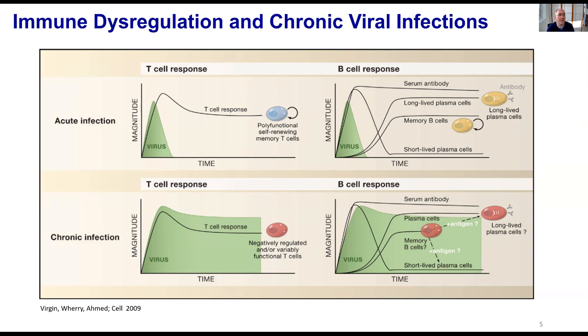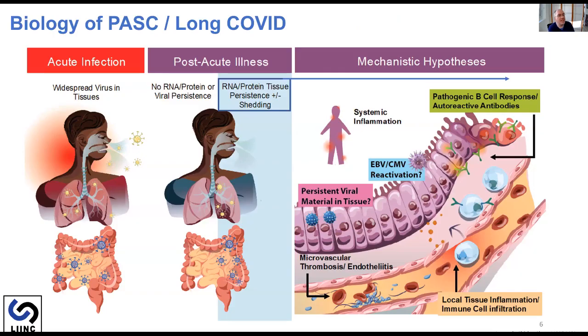But in the setting of chronic or potentially latent persistent viruses that reactivate from time to time, you can actually get exhaustion of these adaptive immune responses, both T cell and B cell responses, and this leads into a cycle of further viral persistence and downstream inflammation and exhaustion within that immune compartment. So again, the lines between acute and chronic infection are becoming more and more blurred as we learn more about SARS-CoV-2 infection. And this all feeds into the biology of PASC or long COVID, that clearly there may be multifactorial processes and it's heterogeneous in nature across people that are recovering from SARS-CoV-2.